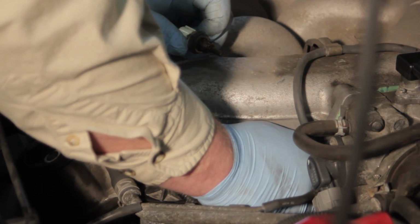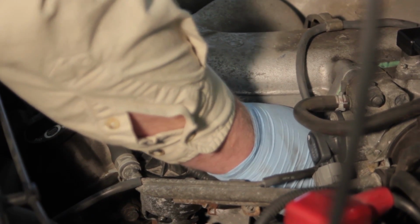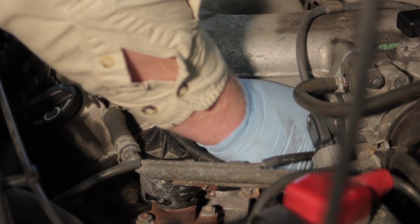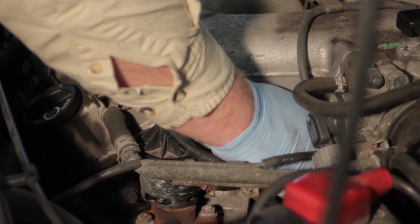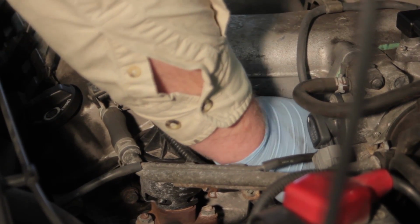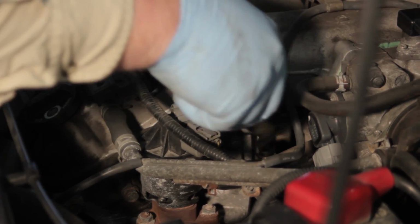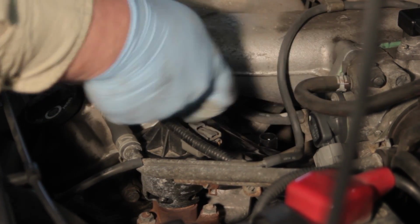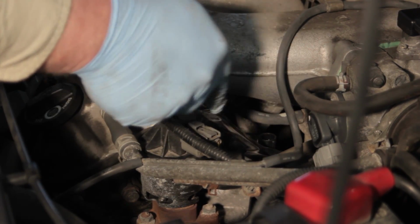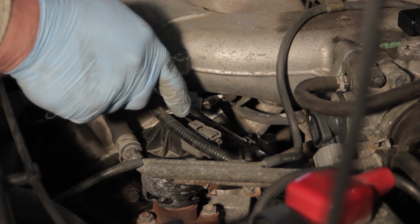Get it started by hand. Be very careful not to cross thread the unit and cause more damage. So once we get this down as far as we can by finger, we'll take our open end wrench and gently work it around until we get this snugged up all the way.